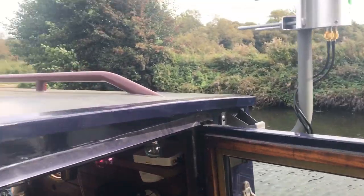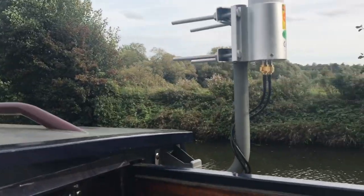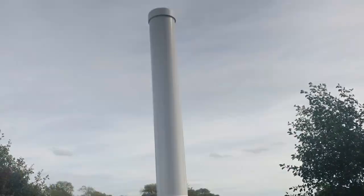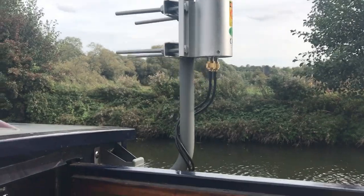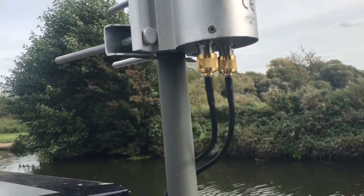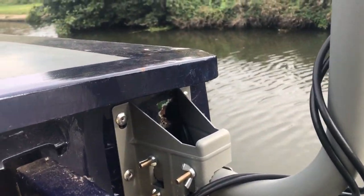So we've gone down the route of a 4G router and external aerial. And it's an omnidirectional aerial, so it will pull in a signal when you wouldn't normally get it with a normal mobile, okay? Because it's external. So if I just show you, this is the mast on the side. So here's the boat. There's the mast. It's about 2 foot, and then the bracket as well.